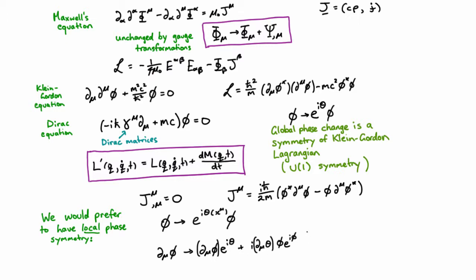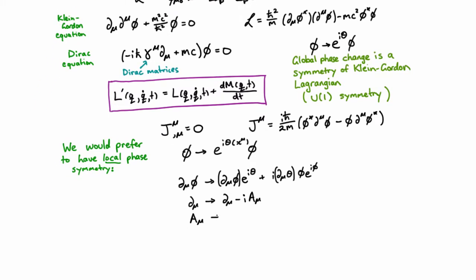So what we need to do is introduce something that's going to cancel off that extra term. And one way of doing that is to add an extra field. And so instead of the derivative up in this Lagrangian, up the top there, we'll have that derivative minus some field. And it's minus that field, and so when we apply it, we're going to get this field times things. And if this field transforms the right way when we make a local gauge transform like that, a local phase change, if it transforms in exactly such a way as to cancel this term, then we're fine. And it turns out what we need, therefore, is for this thing to transform in this way. And so if we have that, we win.